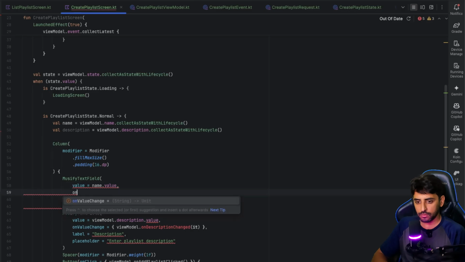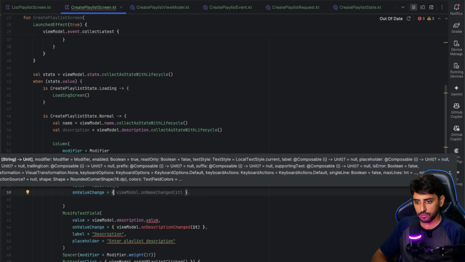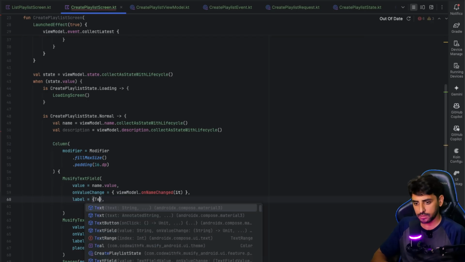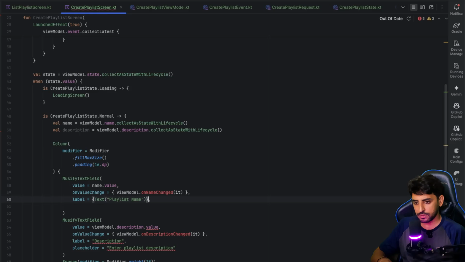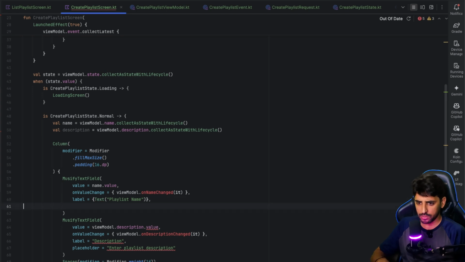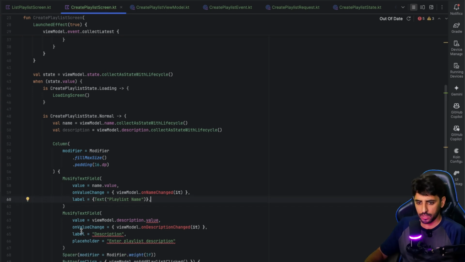Okay, and now it's complaining, so let's add the values to this. On value change, we will be using viewModel.onNameChange. We don't have that functionality yet. We'll add that. Label is not going to be like this. Instead, it's going to be text, and pass this value like this. What else is there? Placeholder. I think we don't need the placeholder. That should be enough. And now let's do the similar for this as well.